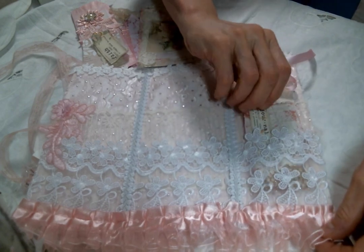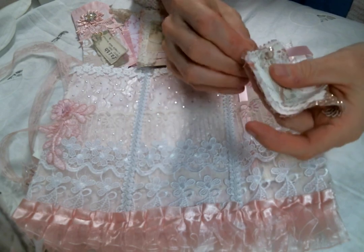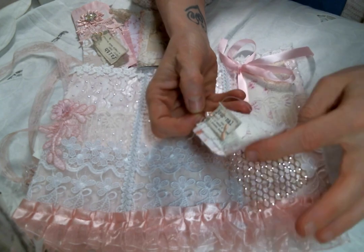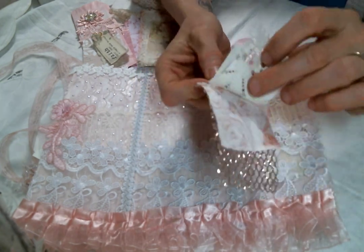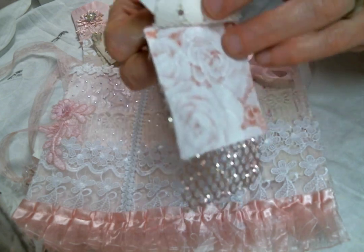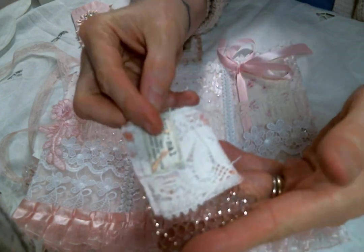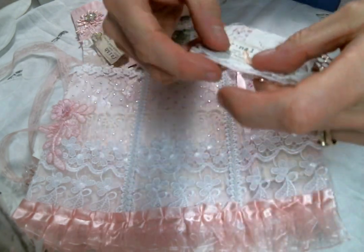In this pocket over here, I have this little snippet dangle on a rose gold clip with a pearl — this stuff is so pretty. I got a roll of it at Hobby Lobby. I put a piece of this lace and another journal card that has some paint splatters on it.